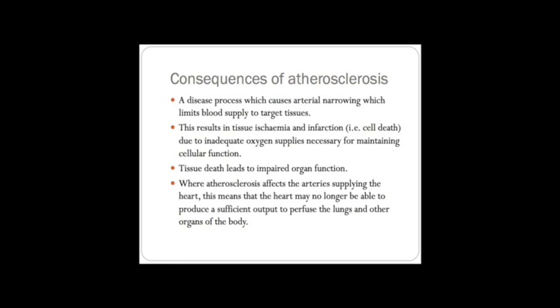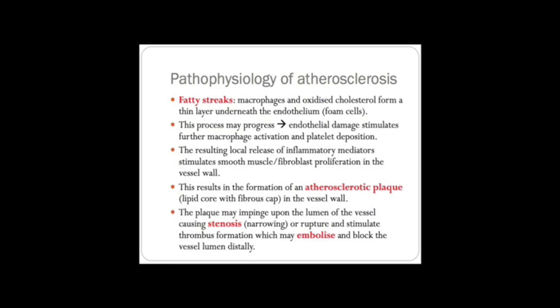Indeed. For that reason. So atherosclerosis is a multi-step process which involves, first of all, the formation of fatty streaks. Now, these happen in everyone, regardless of whether they have atherosclerotic disease or ischemic heart disease. It's almost really a natural process. And you get macrophages and oxidized cholesterol forming this layer of fatty streak underneath the endothelium. Now, if it stays like that, then there's no problem at all. However, this can progress because of endothelial damage, for example, as a result of hypertension.